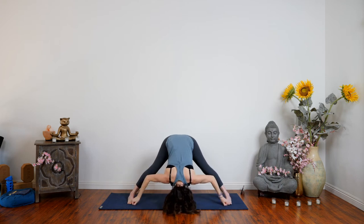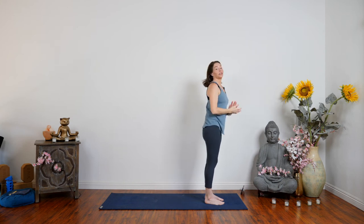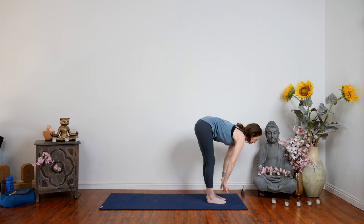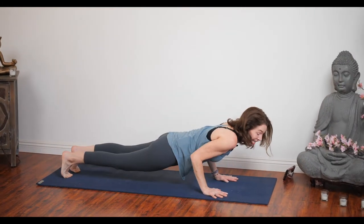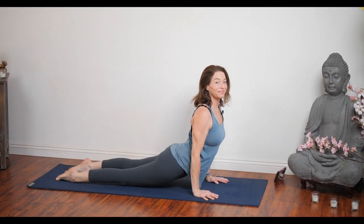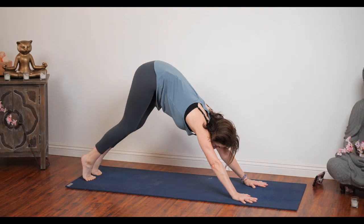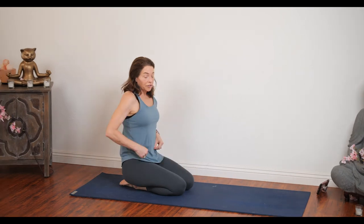Take your arms out to shoulder height, inhale, hold the breath. Bend the knees, step or hop, exhale. Come back to the top of the mat. We're going to do something a little bit different that we don't do all that often but I think is super important. Inhale, reach up, exhale to fold, inhale halfway lift, exhale plank, and chaturanga — knees can be up or down always. Inhale up dog or cobra, exhale down dog. Now from here we'll come up onto the toes, bend the knees, and then lightly step or come right down onto your knees, and then we're going to lie down on the right side of the body.